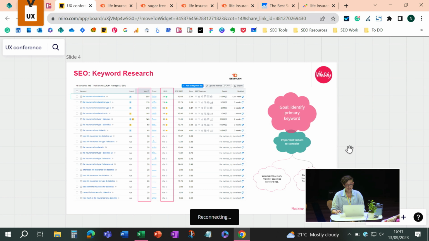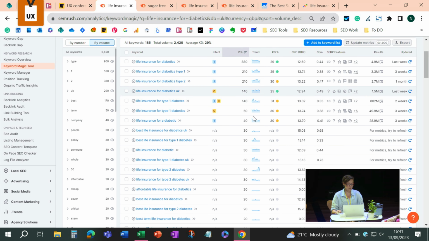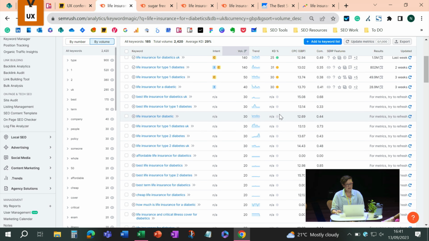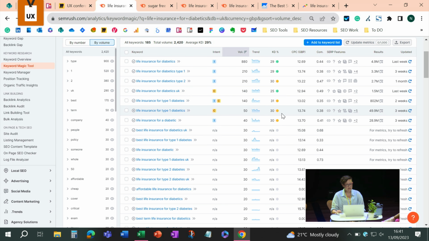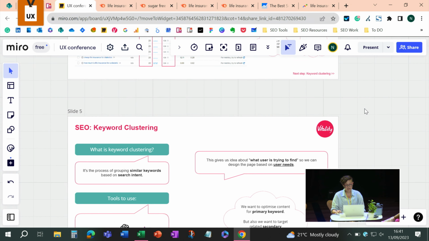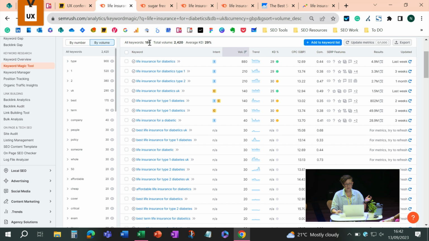And the next step is, I have these loads of keywords here, Shani. I want to use them for research, and I want to use them on the page. So it's a lot to digest. One of the ways I'm using is something called keyword clustering. It's basically where I download all these keywords, and you probably noticed that we have almost 200 keywords.